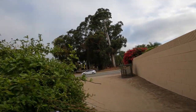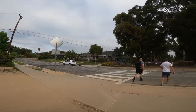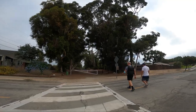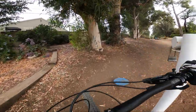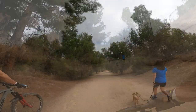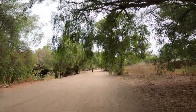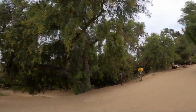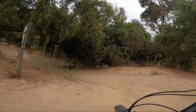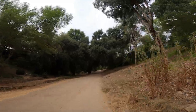So when you get to this point, you're going to want to cross the street and keep going straight. All right, so when you get to this yellow sign, that's where you want to make the left on Hosier Park Trail. So now you're going to want to keep going straight until you get to the stoplight.